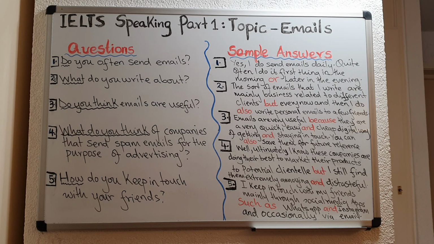And then what I mean by points is 2 to 3 ideas. And then just join your ideas together using linking words, which brings me to the next point, that is join your ideas using linking words. For example, you can see in my sample answers, all the ones that I've written in red are linking words or linkers. Some people call them linkers, some people call them linking words. We call them connectors also, or conjunctions. Okay, you can see in my sample answers I have used or, but, also, because, and, okay, such as.